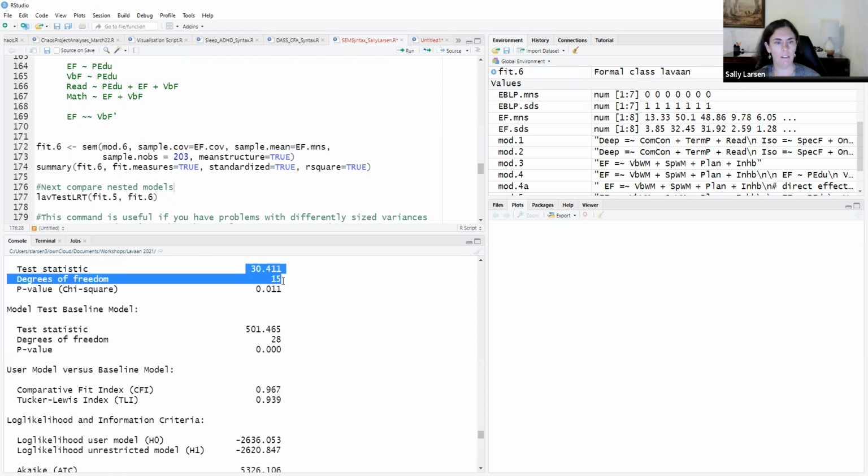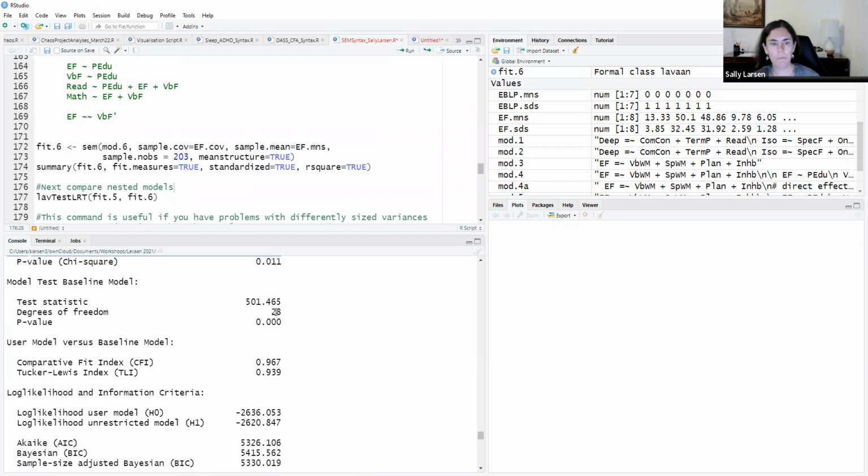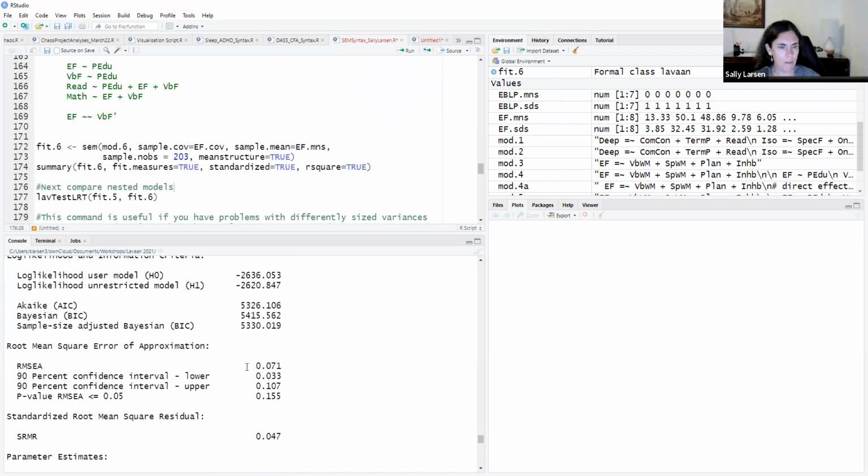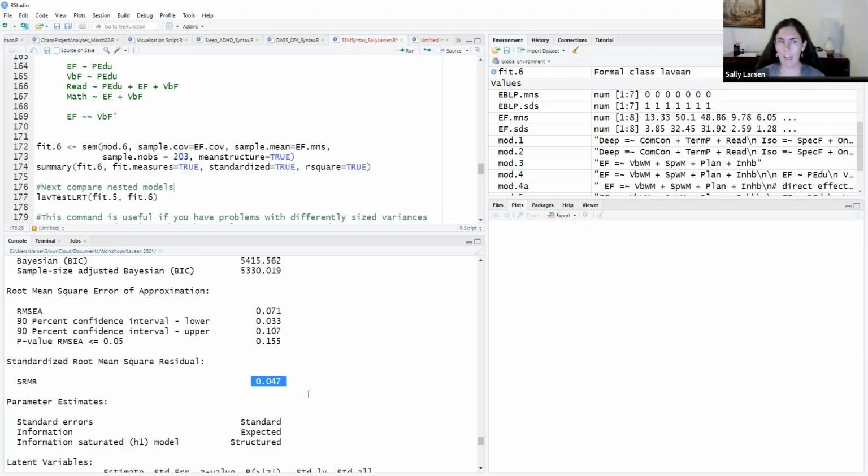This model looks fine. It's a significant p-value, but it's not terrible. One of the rules of thumb that people say not to use, but everybody does, is that your chi-square is around about twice your degrees of freedom or less. So that's looking kind of all right. These look sort of marginal, these are passable. The RMSEA is looking passable. The SRMR is looking fine. So okay, good, I've got a model that fits now. I can interpret my parameters.